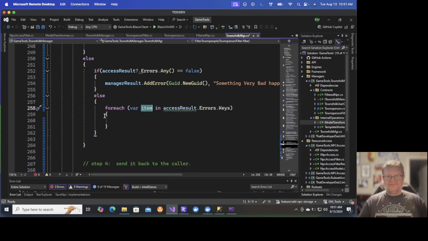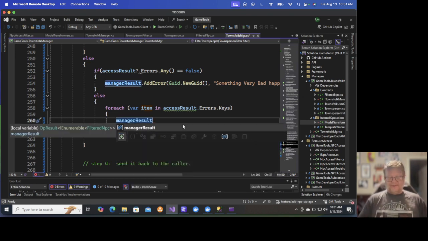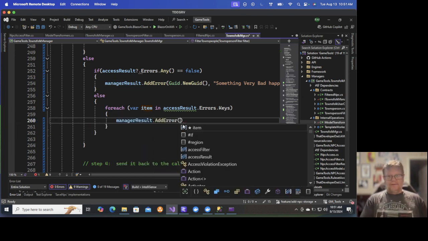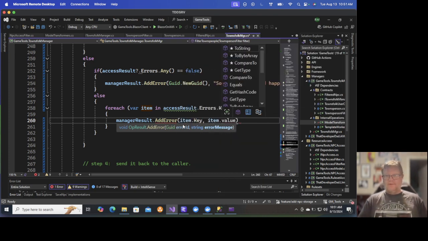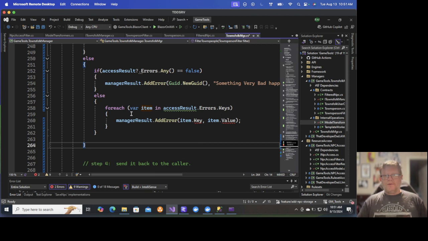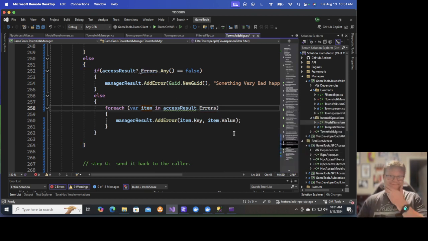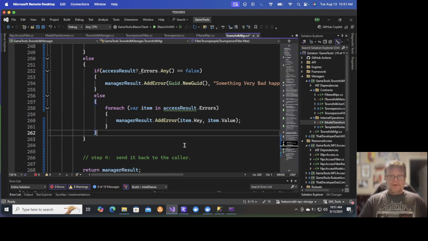Fine. Manager result dot add error item dot key item dot value block. One of these days I'll pull my head out of my butt because it's in there, let me tell you.